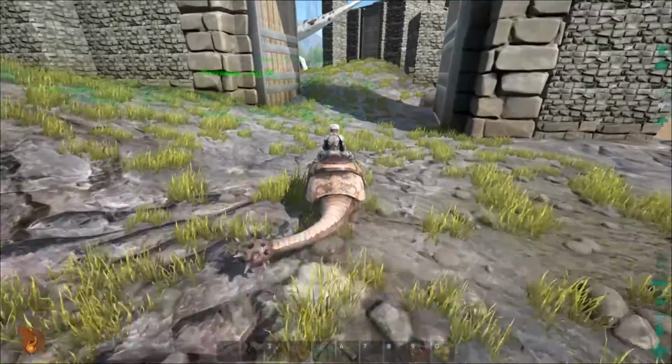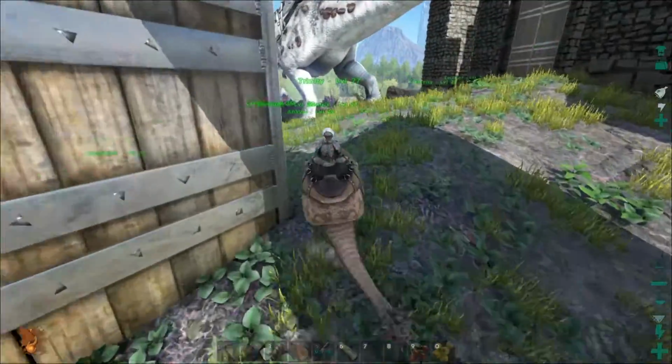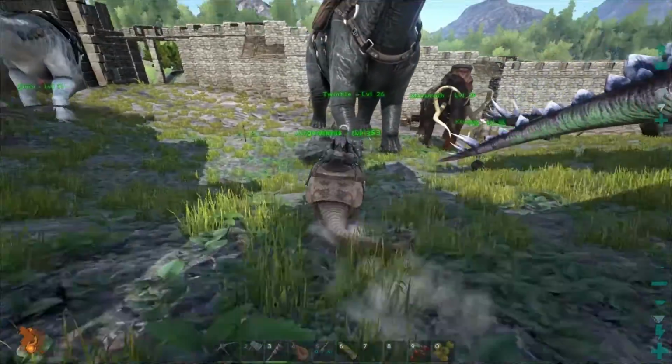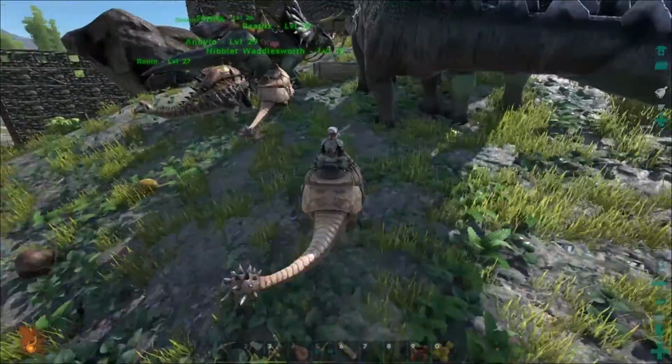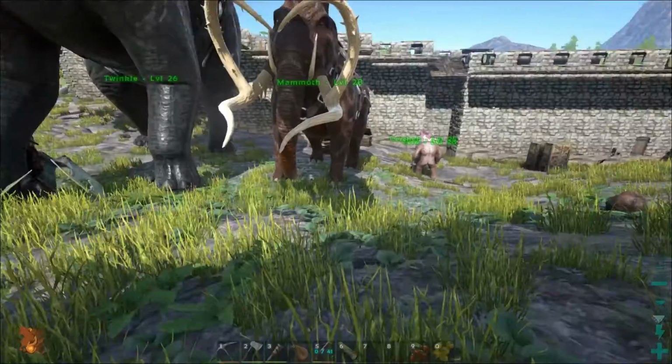So much easier. So let's go ahead and take this little guy back to our little place and park him there. Okay, we're gonna go around. Okay, there we go. We are good.